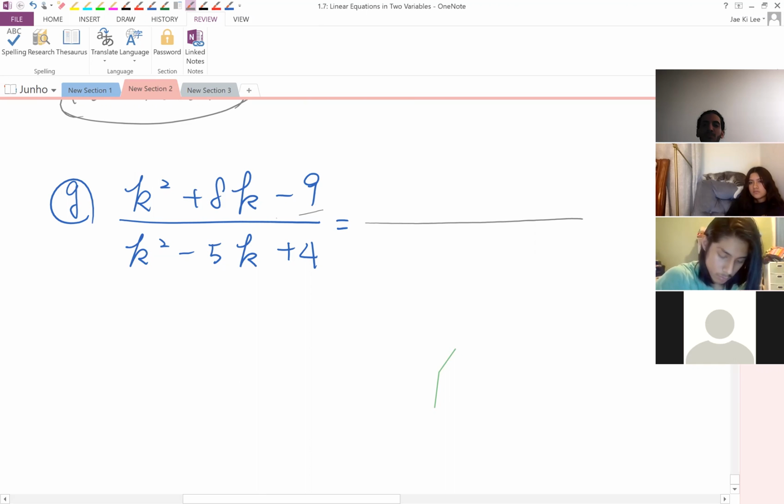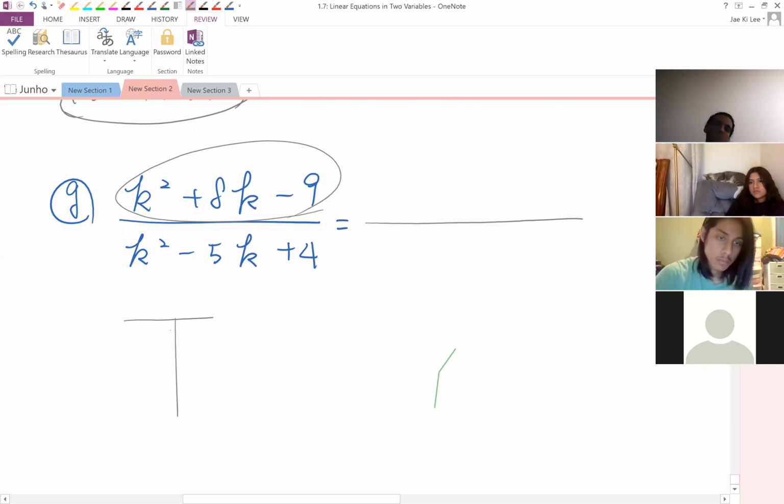4 and 3? I think you are doing the opposite direction here. Whenever you have something like this, you are finding two factors that multiply to -9 and sum to 8. It should be 9 and -1. Santiago, please practice. It always comes out. So it becomes k plus 9 and k minus 1.